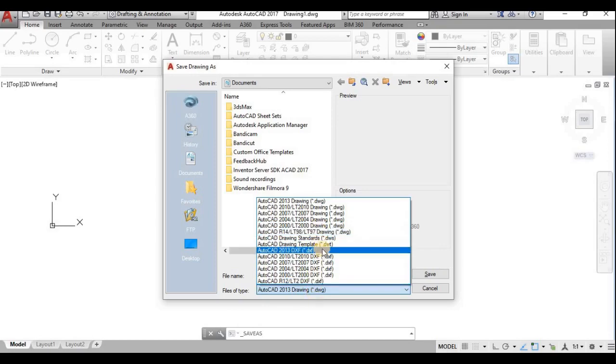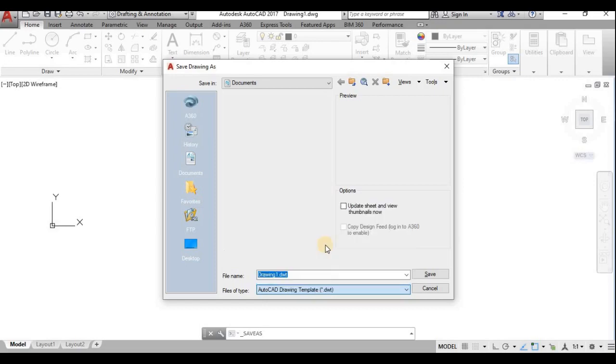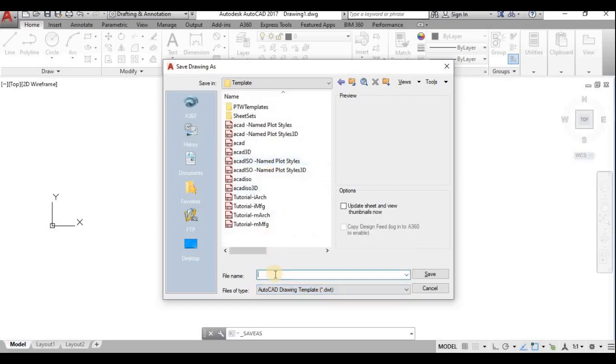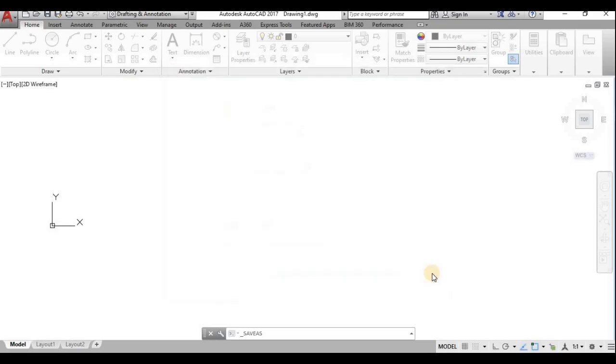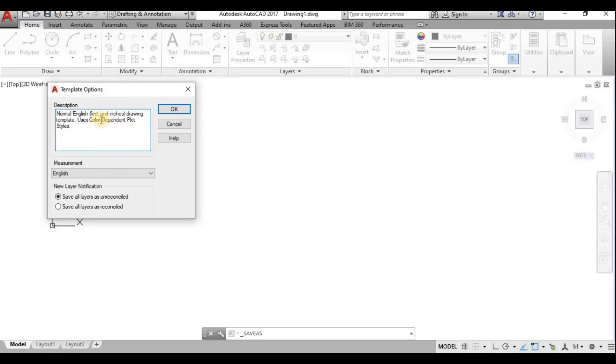You need to save it. So drawing template. Okay, I shall name it as trial. Okay, and save. Here I have changed, here it is in meters.